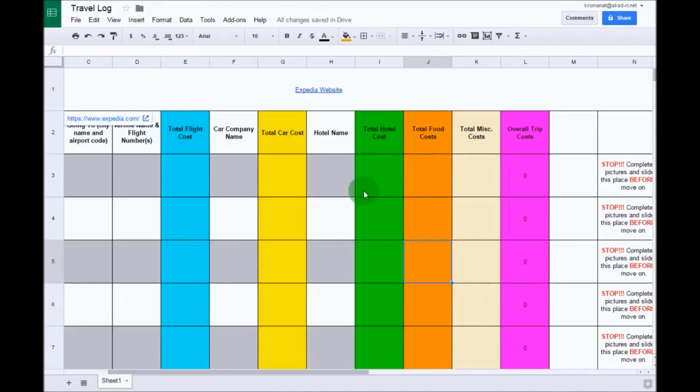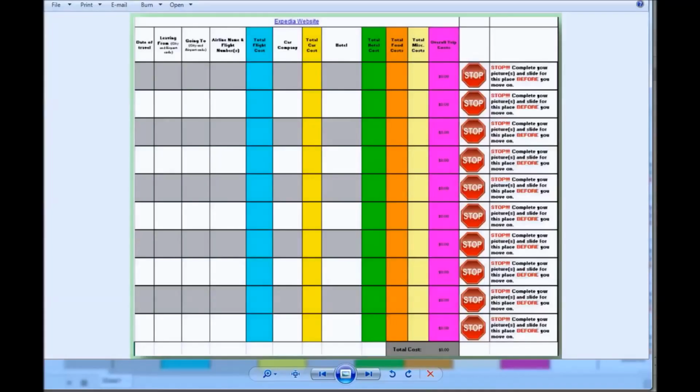And we can go on to the last thing that we're going to do, which is to put a graphic in. All right, if you remember from the very beginning where I told you we were beginning with the end in mind, I showed you a graphic of the overall sheet. Notice I have these stop signs in here. That's because I'm really trying to emphasize the importance of completing each section of the trip before you move on. That'll come into play later. All you need to worry about right now is getting this stop sign into this particular cell.